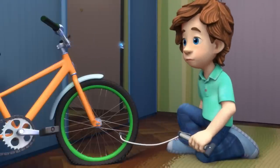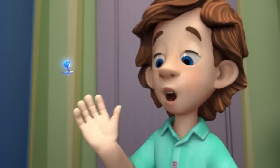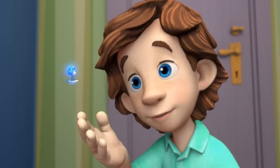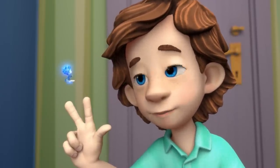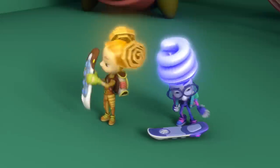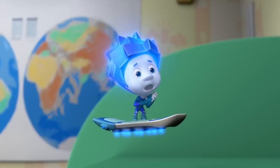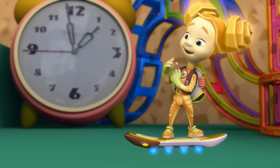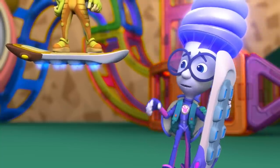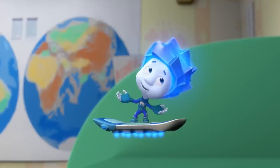Well, Tom Thomas, you ready to go? We can't. There's no way we can ride this. The tire's got a hole. I try to fill it, but the air comes out. Well, then what should we do? I thought you'd know what. You're the fixie here. I didn't study it yet. Hang on! Tula, Digit, wait a sec. We found a hole in one of the tires of the bicycle. You mean the one that only gives rides to friends? Don't be like that. Please help me out. I thought Tom Thomas was only a friend of yours. Why don't you go and ask him yourself? He could be your friend, too.